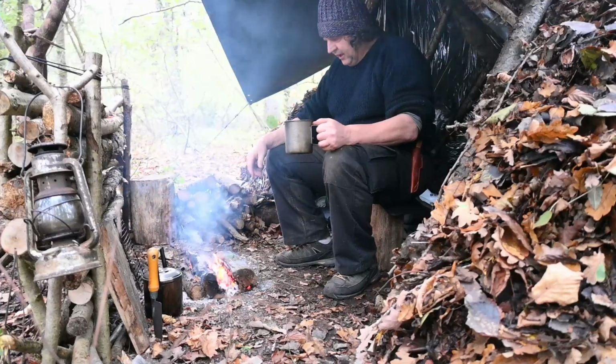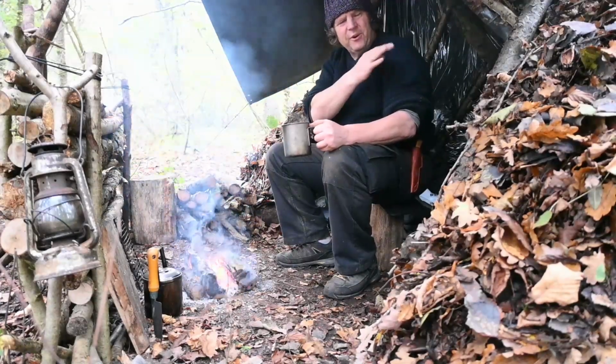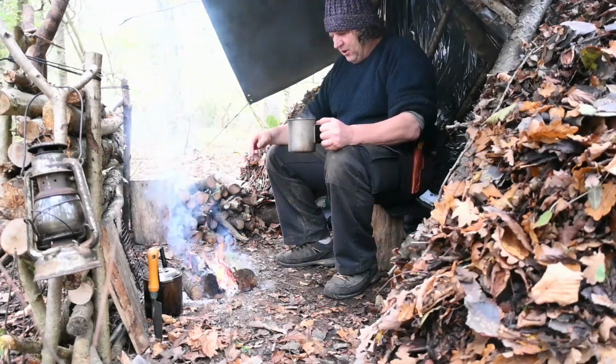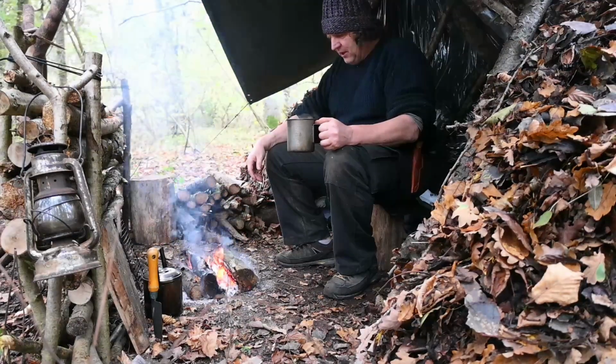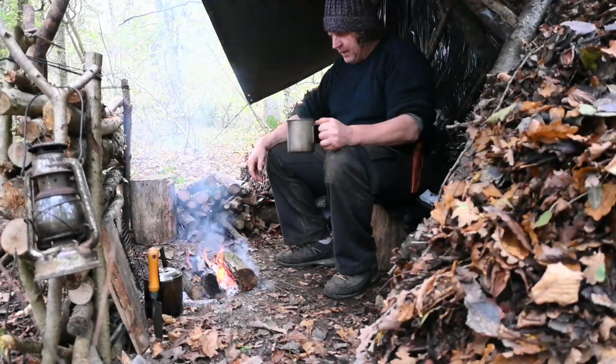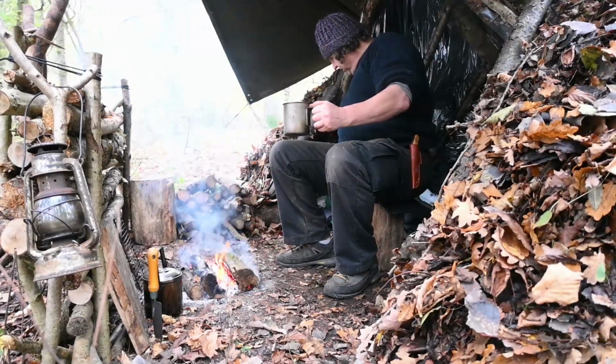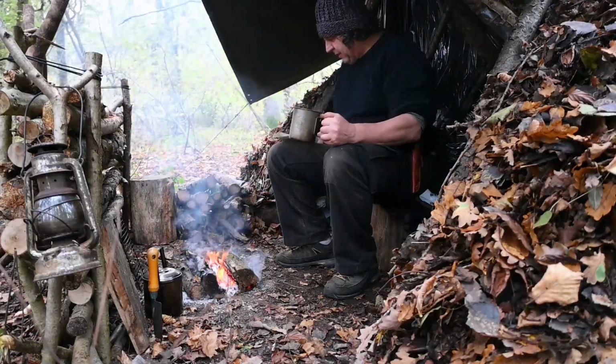Morning peeps. Yeah, had a good night's sleep in the debris shelter. Got the fire going again. There were one or two embers left, so I managed to blow on it and get a bit of kindling on there, and off it went. So I made my coffee for this morning, and I'm just waking up now.